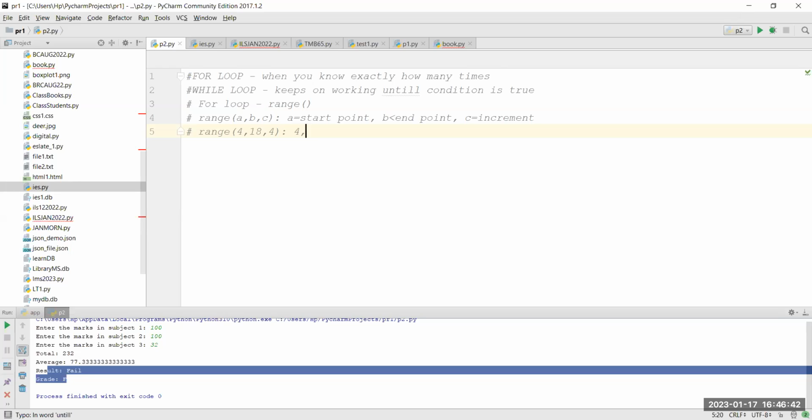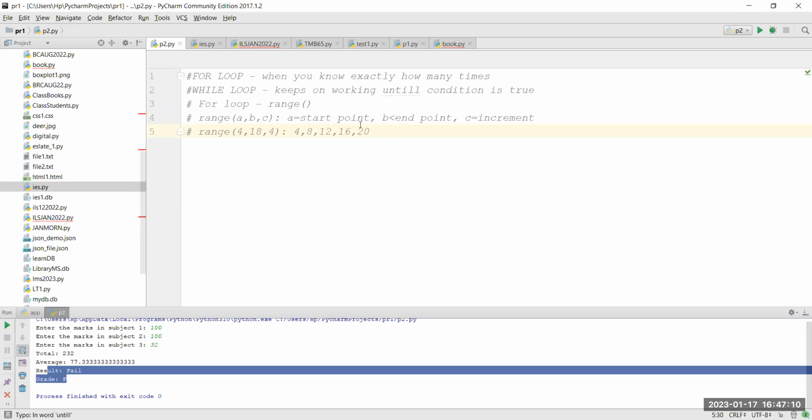Increment c is 4. So the second number is going to be 4 plus 4, 8. Now, the next number will be 8 plus 4, 12. Then 12 plus 4, 16. Then 16 plus 4, 20.